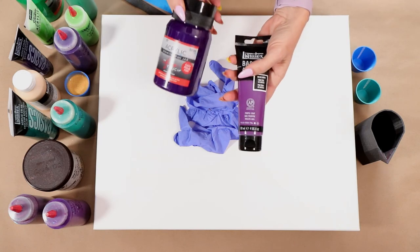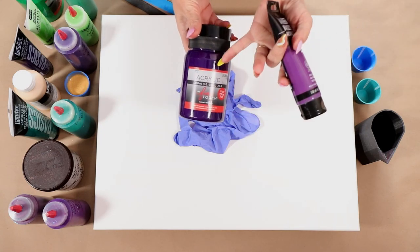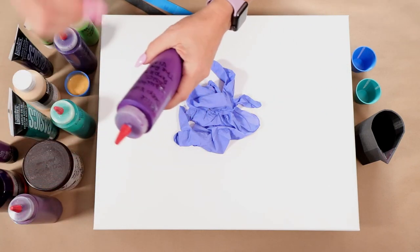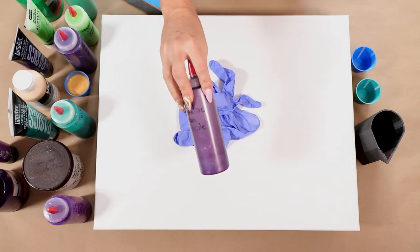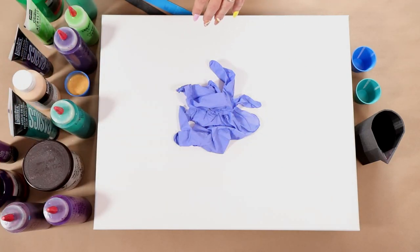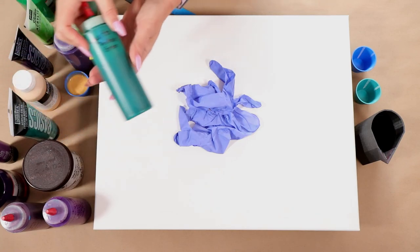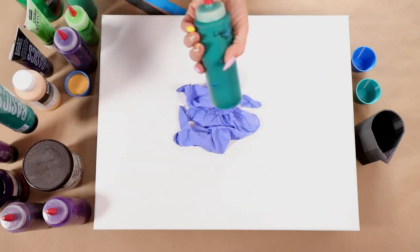I've got from Liquitex Basics purple gray dioxazine, or excuse me, violet from the Fine Touch, and also another one, but I don't have the bottle anymore. It was Blick deep violet. This one here is a purple, like a plum metallic that I just mixed up with some colors from, I've had it for a little while, so I thought I would use it up in today's, with these colors that I'm using today. This one here is from Liquitex Basics. It's phthalo green.